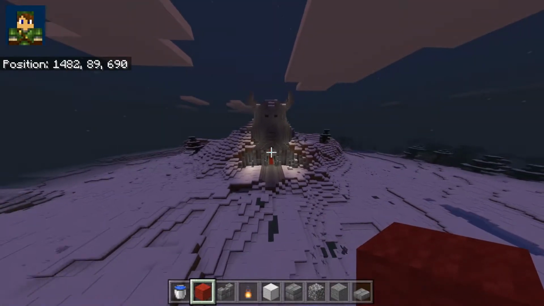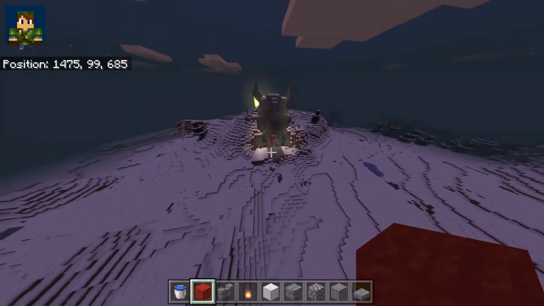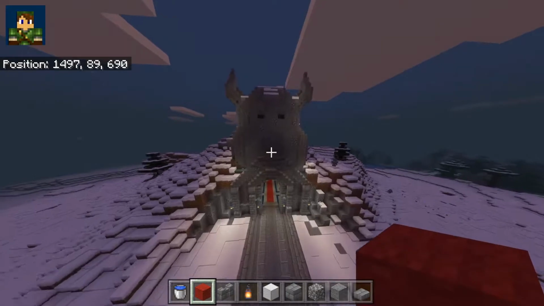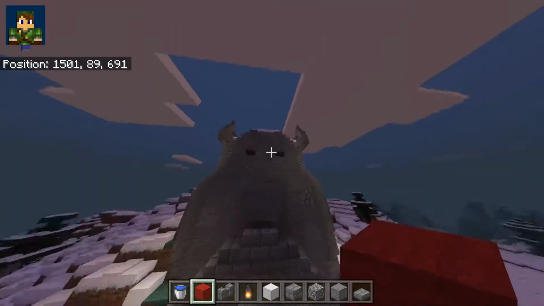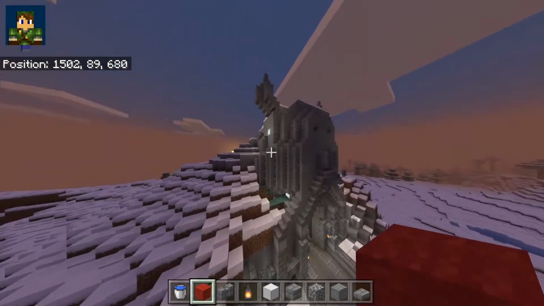But the whole point of it is that it's supposed to be a dwarven fortress. Obviously, the further away you get, the better it looks. But yeah, let's take a look, see what we got. So obviously we've got the dwarven head here. We've got the weird button nose, some eyes, and then the carved statue.